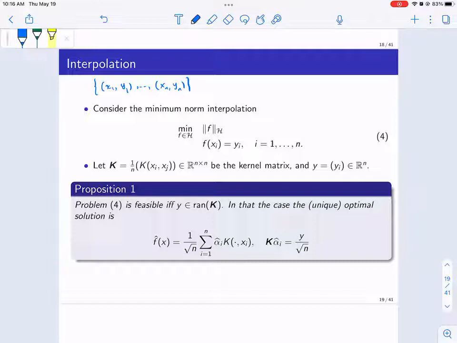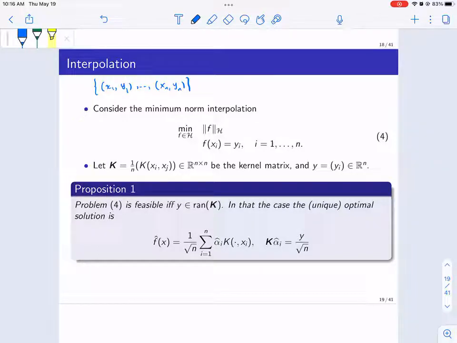What we can do is try to minimize the H norm, the minimum norm solution. For example, for the Sobolev space, the norm, if you recall, is the L2 norm of the derivative. It measures the roughness. So this finds something which is the smoothest, in a sense, in the space that interpolates the points. So it's like finding the smoothest interpolant. So it's a very natural, intuitive idea in practice.